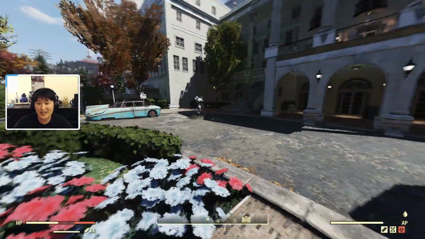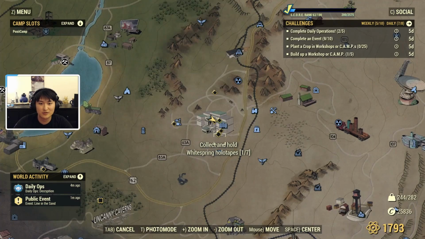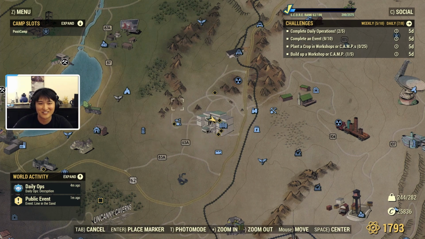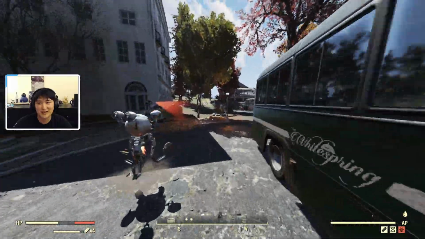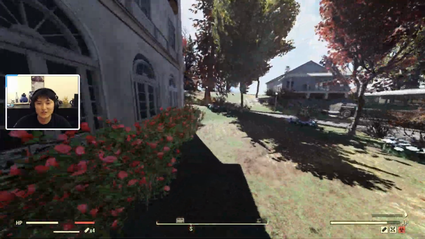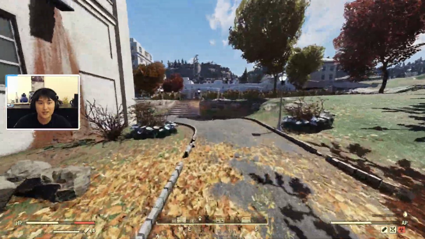The best spot that has the most abundance of golf balls is going to be in the Whitespring itself though, not even in the golf club or out on the golf course. So as you spawn in, this is the Whitespring Resort. You want to go ahead and take a right and follow these bushes, take this path and go up this way. And just follow up this path.